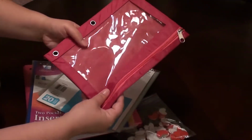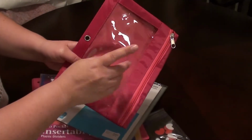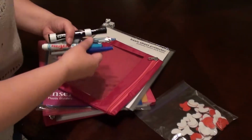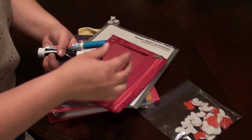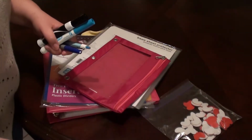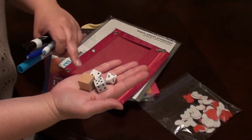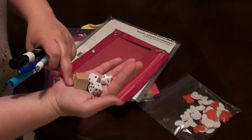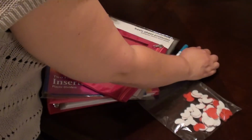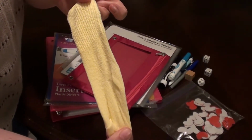Also, and this is something you don't have to do, the rest of this is optional, but it is something that will make your life much easier. I'm also going to use a pencil case for the binder, a baggie full of counters, and I've rounded up 2 different dry erase markers and some pens, as well as several different kinds of dice. I've got regular 6-sided dice, an 8-sided die, and a blank die that I'm going to use to create a 7 through 12 die, or a larger die. And I also got a baby sock, which I'll use as a dry erase eraser. It doesn't have a partner.